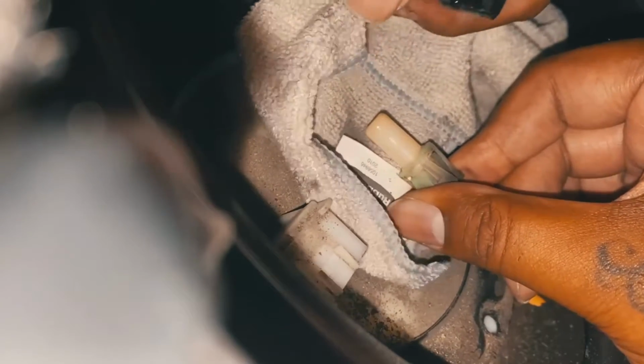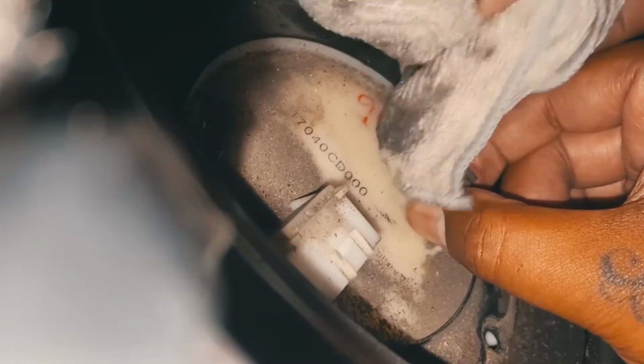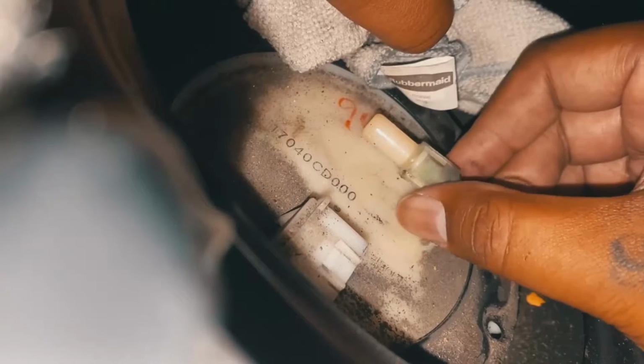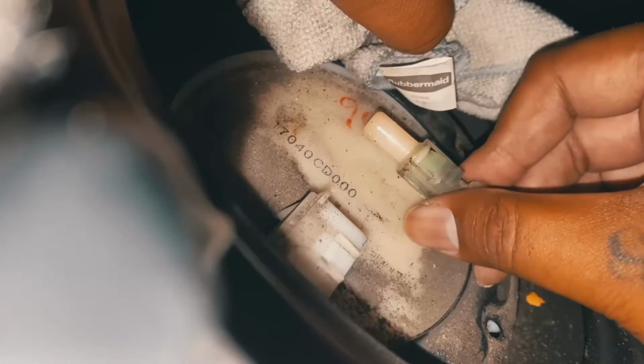You push. Oh, so you got a little bit of gas. Nothing's gonna hurt nobody. So what we do, go ahead, and again, remember this is the plastic clip. You gotta push these little pieces in. It has little notches on the end that you want to be able to pull that off.